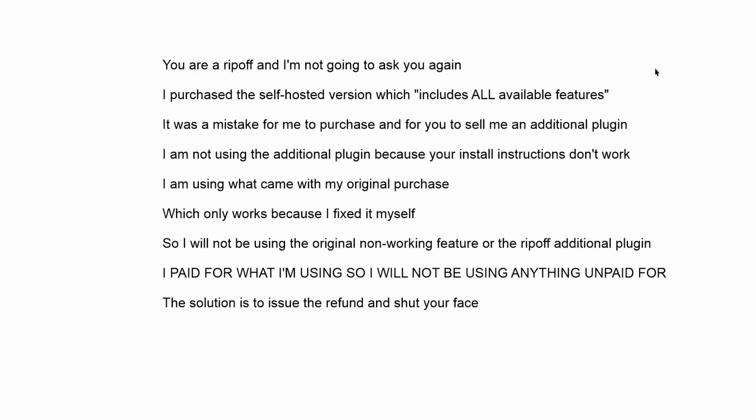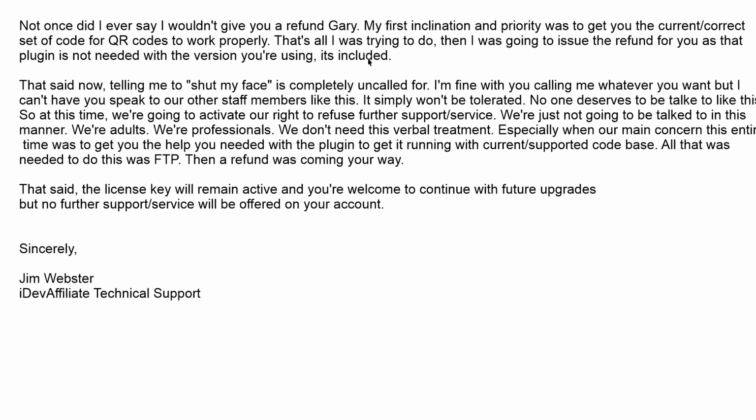So then I immediately get my refund, and he just comes back like a big crybaby with more BS. After saying I would be using the plugin without paying for it, he says he was going to issue a refund. And then he admits that I was right all along. I did not need to purchase the plugin in the first place. Telling him to shut his face is the only way I got a refund.